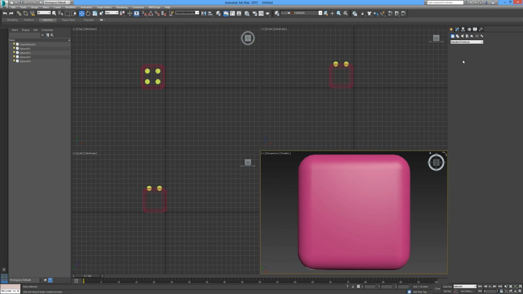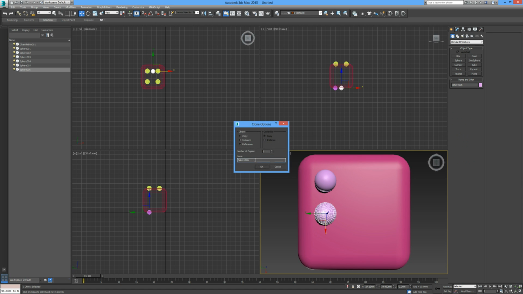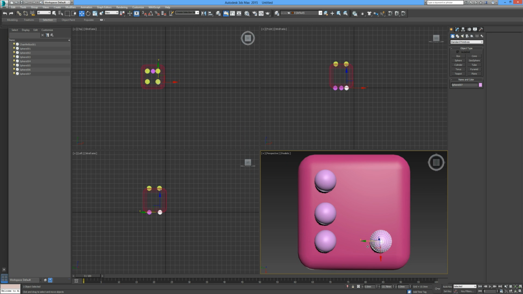Let's go over here. Draw in 3 on this side, because each side of a dice must add up to 7 in total. Opposite sides of the dice must add up to 7. So I'm going to draw this as quickly as I can. I didn't need to make that one an instance, but that's fine. I can just delete that one. Move him over. So 4 and 3 for that side.